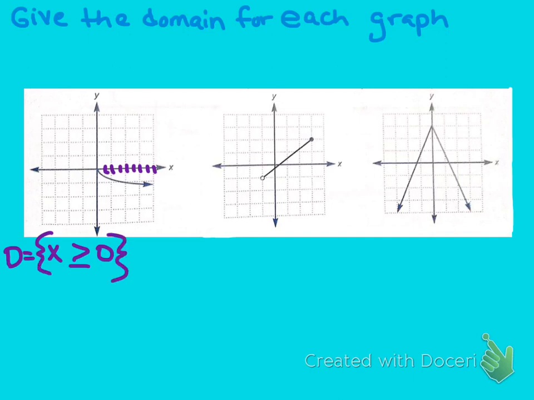Okay. All right. Now this one, let's do this one right here. Where does the x value start over here and end there? Do you understand? Even though it's doing a diagonal, we're not worrying about the slant part. We're just worrying about the x values that it's taking up. So where's the first x value at? It's at negative 2. Actually, I shouldn't have drawn that. It's actually at negative 1.